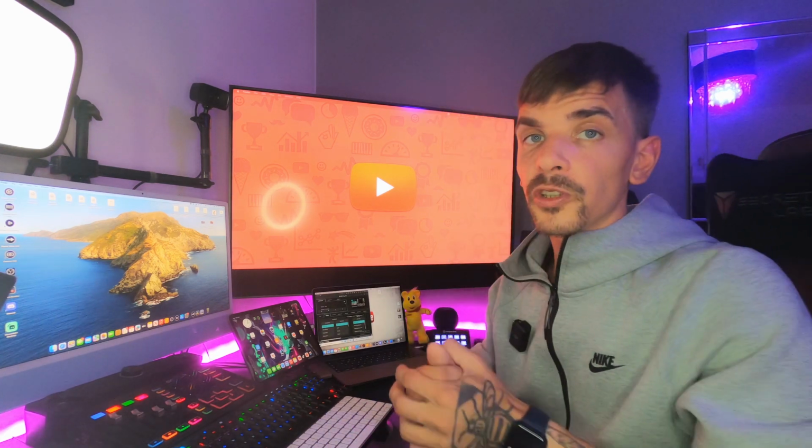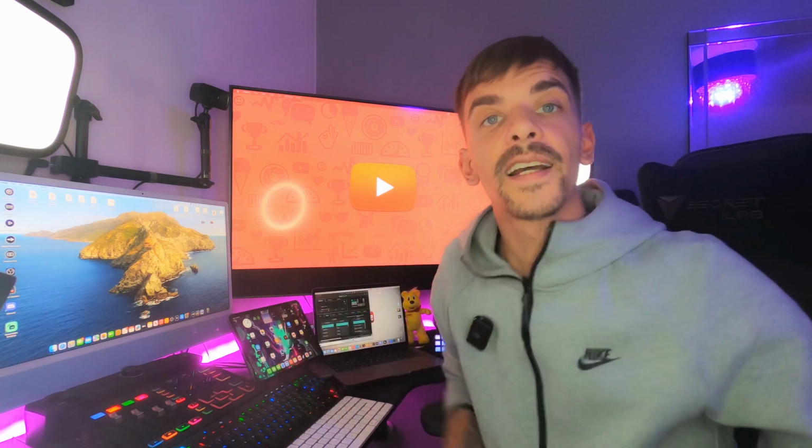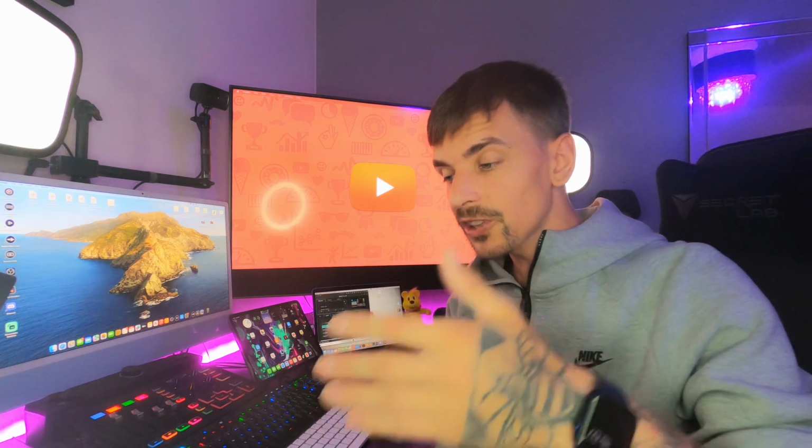So the construction, we'll start with that. Now, probably the heaviest set of headphones I've ever put on my head are the AirPod Pros. Probably the most unbearable heaviness that I've ever felt on a set of headphones is the AirPod Max. Now the AirPod Max are just over 300 grams, but this new setup from Dyson is nearly 600 grams, nearly twice as much. So that's going to be a bit of a burden straight away.